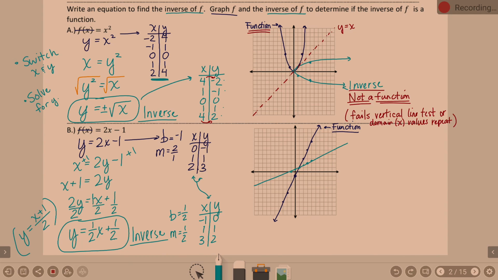Okay, so this is my inverse. Is it a function? It passes the vertical line test, yes. I can draw one line. If I plug in an x value, I'm not going to get multiple answers. Earlier, when you had plus or minus, you plug in an x value and you get multiple y values. Seeing a plus or minus is a huge red flag in my brain that says it's not a function. This one though, the original was a function, and this one is a function.